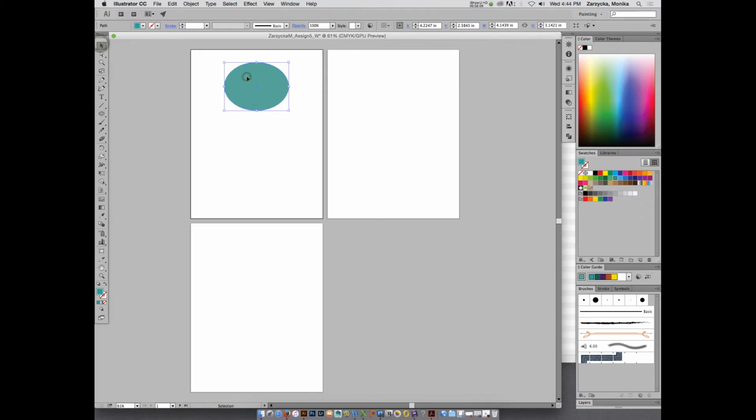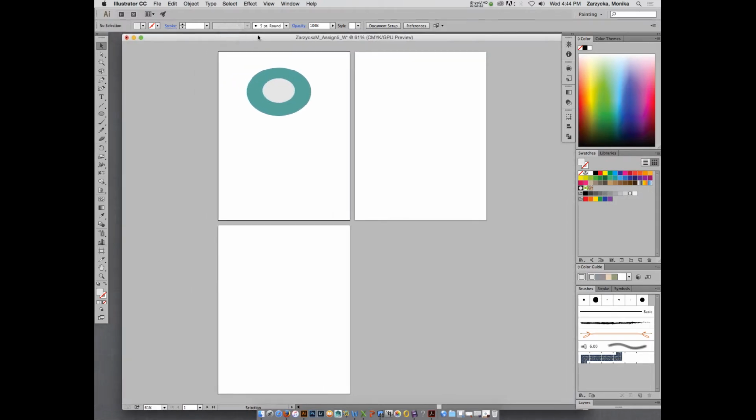And then we will use this one and duplicate it, paste it. Okay, change the shade of this one to a different color, maybe like a grayish shade. Make it smaller. Okay, so you have 2 of them now.